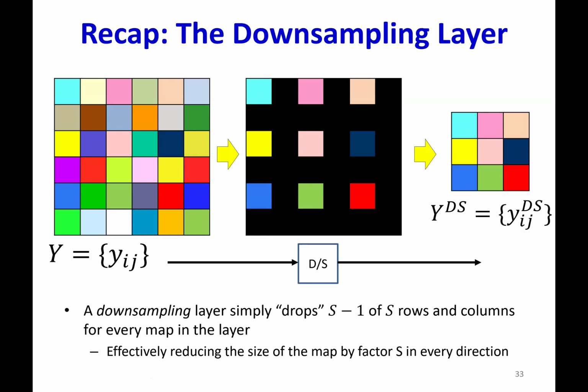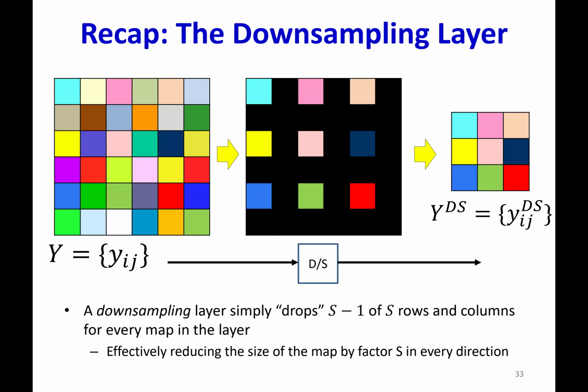Right. Okay. So, do any of these blacked out elements influence the output? So, what do you think the derivative of the divergence with respect to those blacked out elements will be? 0, right? On the other hand, what about this element here, this cyan element? Does that influence the output? What do you think the derivative of the divergence with respect to this element will be? It's going to be the same as the derivative of the divergence with respect to this output, correct? Because it's just copied over for downsampling. Right? Yes or no?